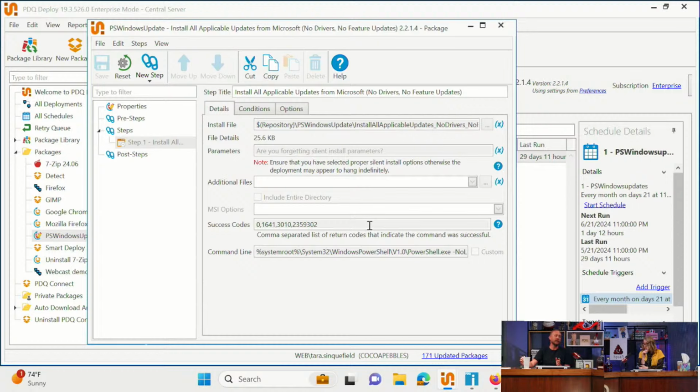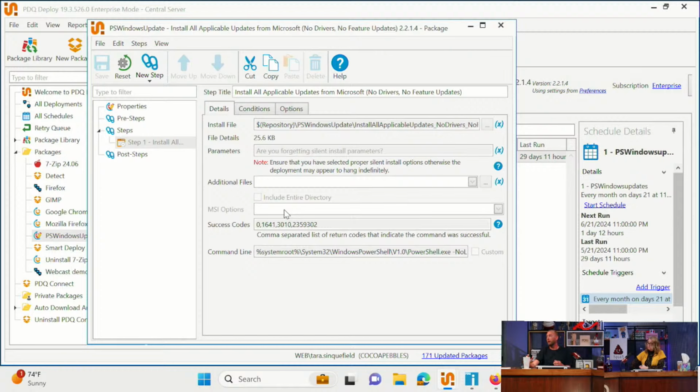That doesn't mean that I actually did the thing that I was supposed to do. From the context of PDQ Deploy, we're saying, hey, go run this .ps1, and if it runs successfully, we'll get an exit code of 0. Just because it ran doesn't mean it installed the updates.